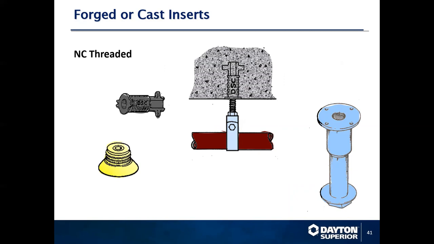We also have forged castings for anchorage. Some of the more common ones are the Rocket Coil insert, used for pipe hangers and parking structures. We also have the RTSAE, which is the rail track insert, typically taking a 7/8-inch 8-UN thread. That insert has been popular on many subway systems across the country and is typically designed for high-strength applications, usually used with an epoxy coating embedded in an epoxy bed.